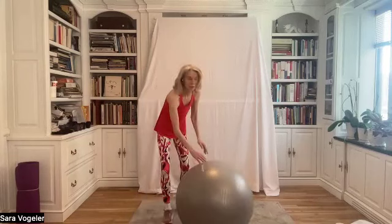Let's take a moment to define the space that you're in. You feel the front. And if you reach back, you feel the back. You can tilt to the side, and spinning and rotating, that is horizontal, and you're in the horizontal plane. If you want to go up and down, you're in the vertical plane. All the planes mean something. So the vertical plane is about presentation. The sagittal plane is about commitment. And the horizontal plane is about communication. So in that vein of the communication, horizontality, let's take the big ball and just lie on that.